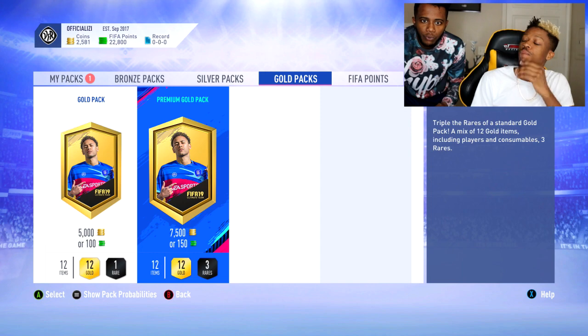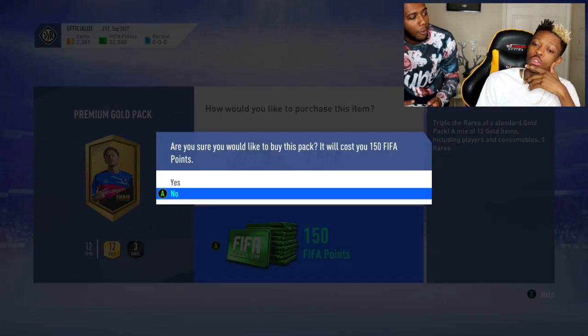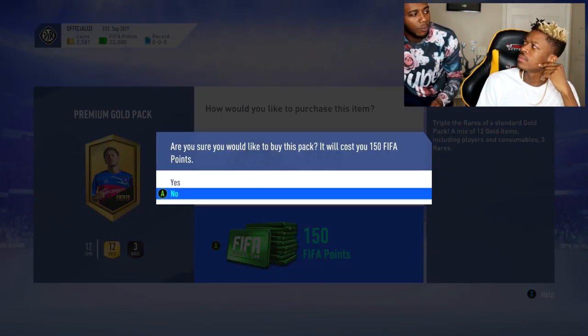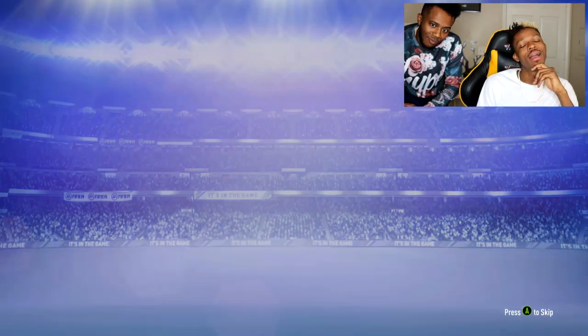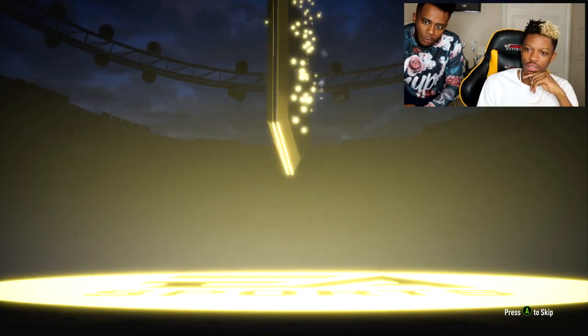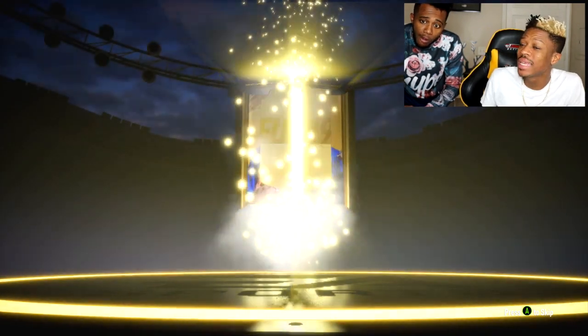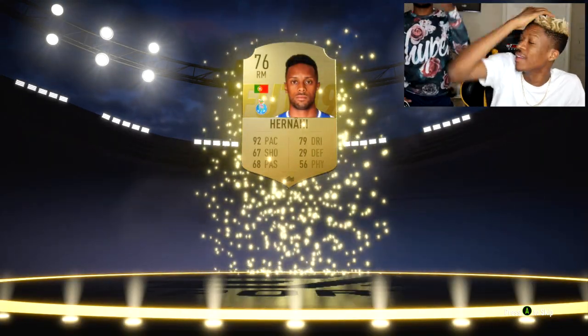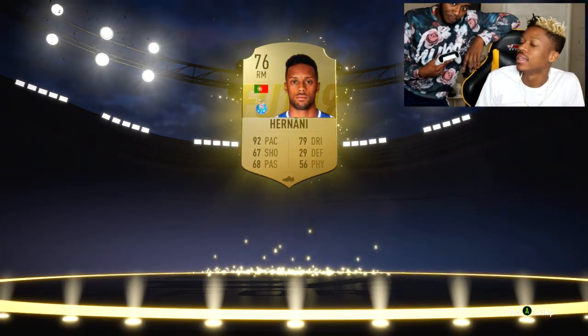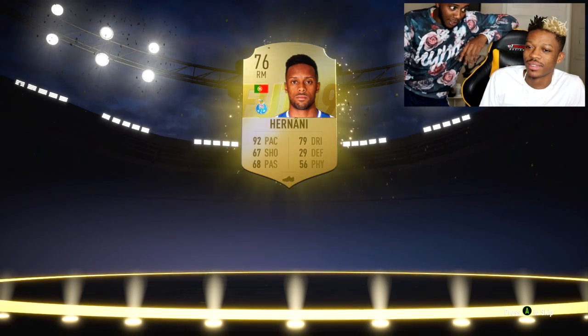Okay, premium gold pack. You have two more packs. Really? Yeah, my third one. Keep lying. Let's go. Damn. Nah, it's hard. Can you pack something? I'm trying, bro. Who are these 70-something rated players you keep getting? 90 pace, though. Don't disrespect. Still, bro, come on. So disrespecting him.